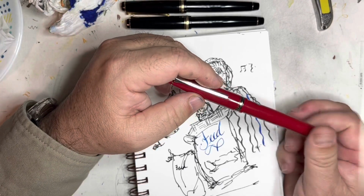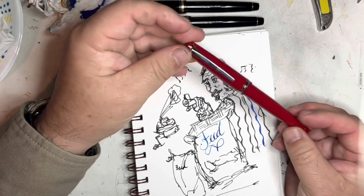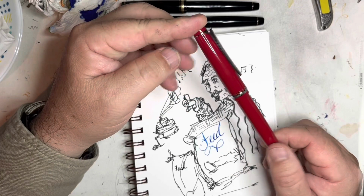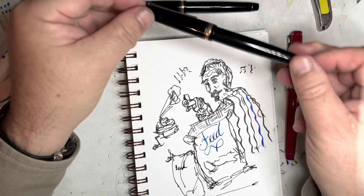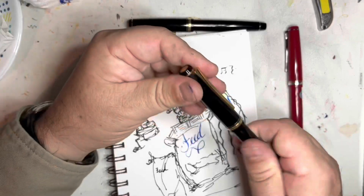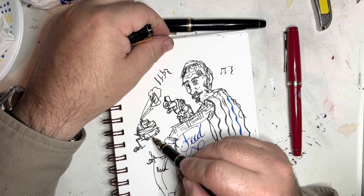So, a little quick sketch, a little brief chit-chat about a brand new Falcon pen. And yeah, I'm going to be drawing in public with this at the boutique. It's kind of nice to have a red pen, makes it readily identifiable, and then I can come back in with my other pens and I can do more detail work on the thing here.